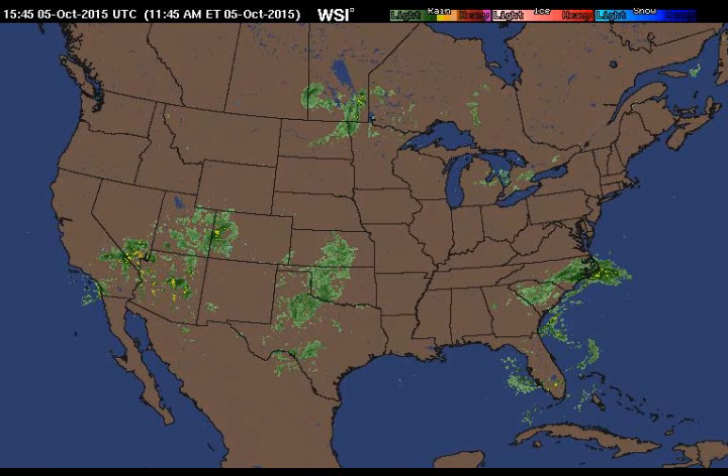That low is just to the east, or maybe even right on top of Las Vegas right now, depending on where you want to analyze it. A good cool front is coming out of that with good precipitation across Arizona, southern parts of Nevada, and coming out of southern California. Look for this to congeal around several other minor lows in the Four Corners region, and then we expect it to eject out into the central plains probably as we head into midweek — Wednesday, or maybe even a bit sooner depending on how things come together.